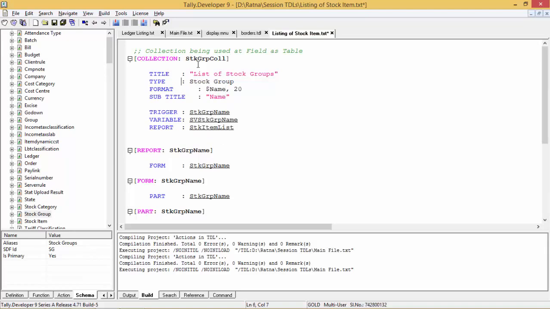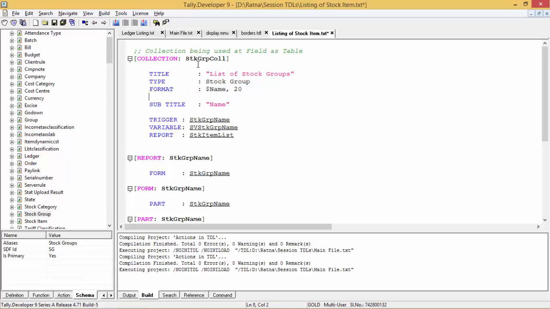If you need any further formats, you can provide that. Say format $closingbalance, comma 15. So name, comma, closing balance.